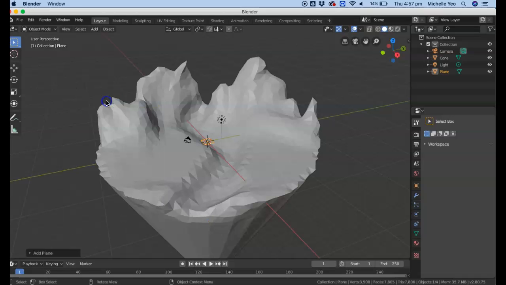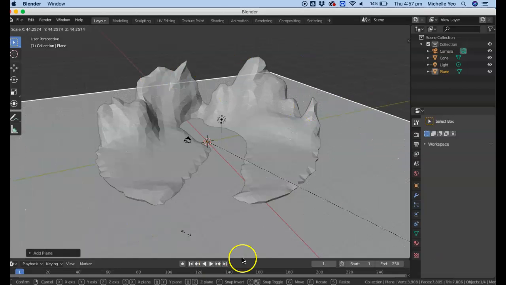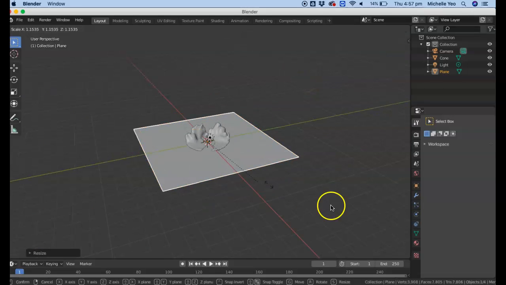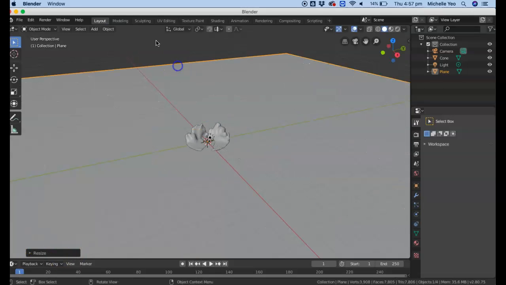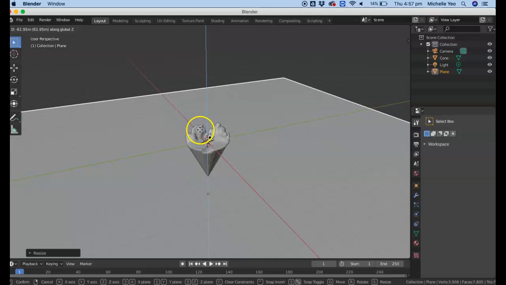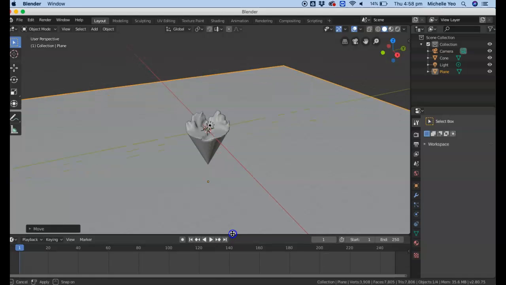And I'm going to create my plane. This is a really tiny plane, so I'm going to scale it out with the S key like that. Great, I'm going to move it all the way down, just like here. Then I'm going to pull my keyframe up. I'm going to press I, location and scale.